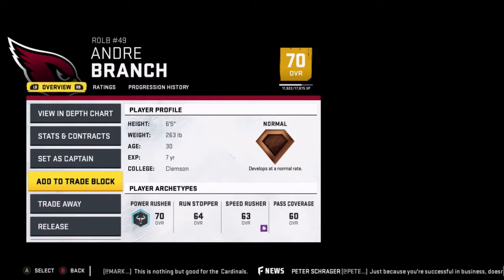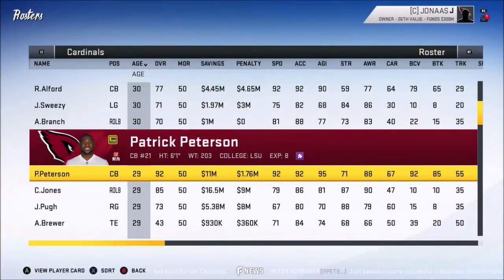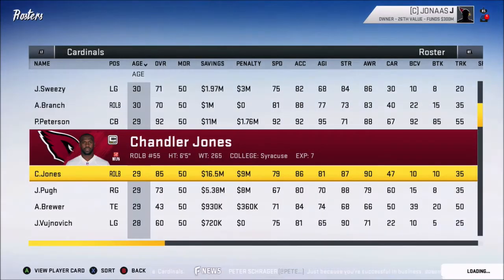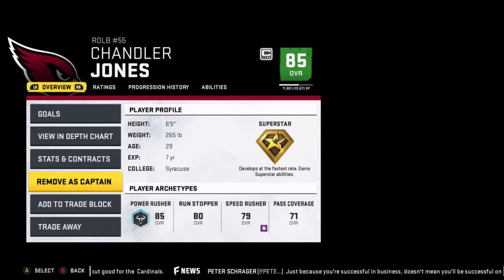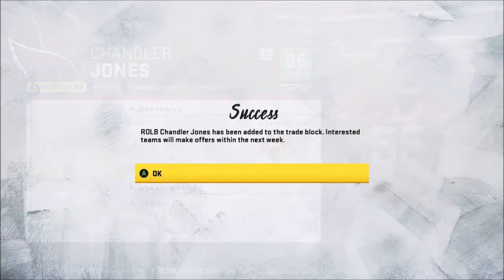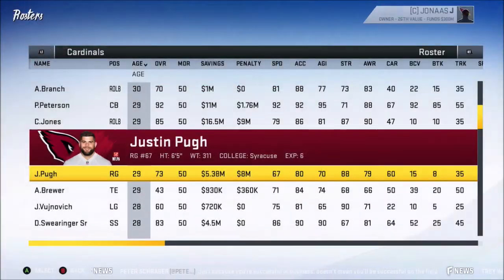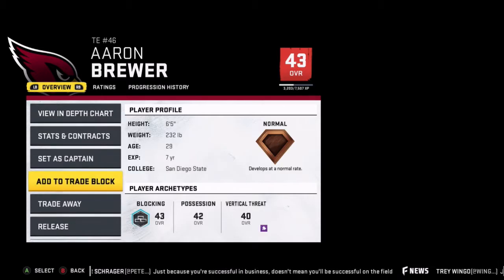What else I'm going to do, too, is anybody with a giant contract that I don't want, I'm going to put them on the trade block as well, because I'm trying to get the team streamlined down so I have cap room, so I can pick up free agents, and so I don't have any old guys clogging up the system. All right, so we are going to go to the trade block here.